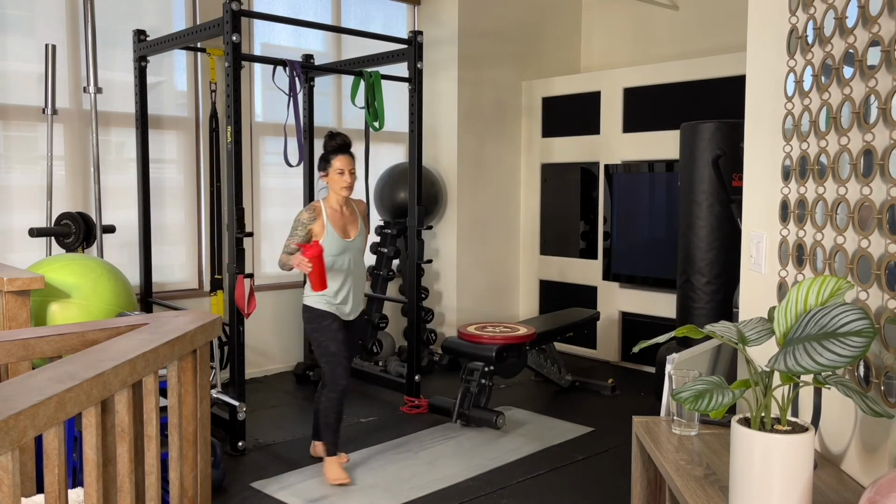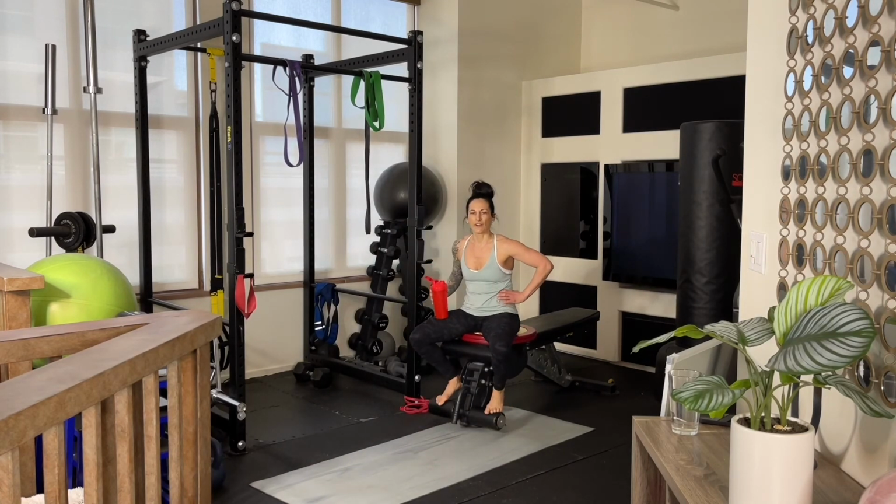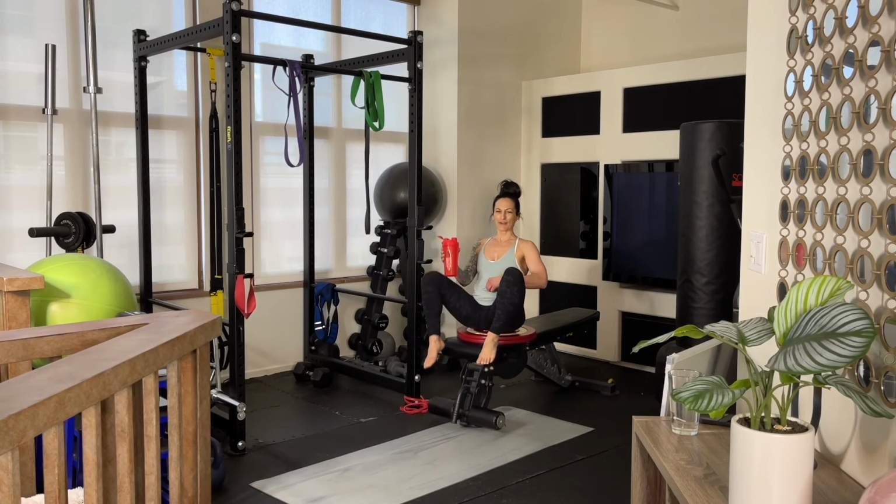Have some more Aminos if you're having them. Catch your breath. We're gonna do our final superset. I need a breather after those kettlebell swings. How about you?